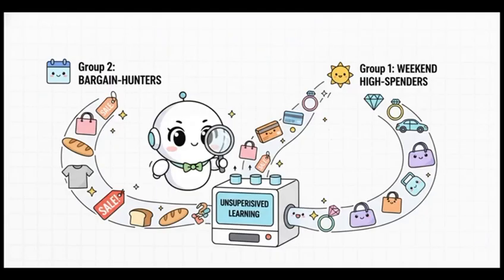Unsupervised learning, though, that's where the real discovery happens. Think about a streaming service. It could use this to sift through millions of people's viewing habits and automatically find hidden groups, like late-night horror fans or people who only watch documentaries. It creates these new recommendation categories they probably never would have even thought of on their own.